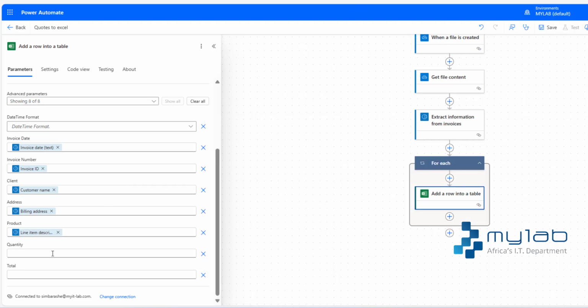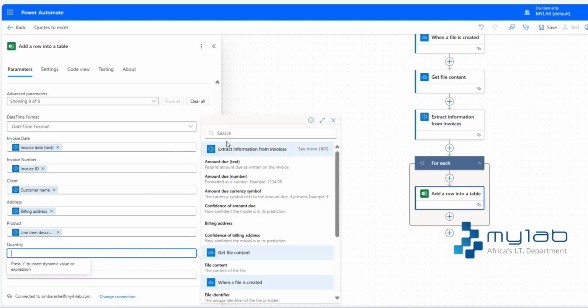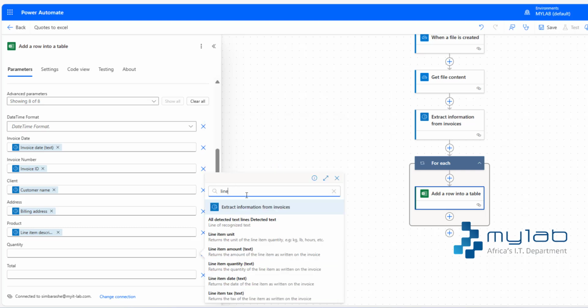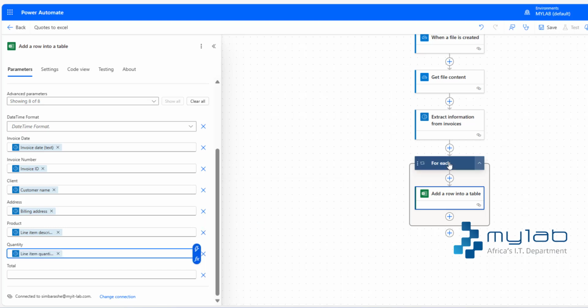Next up is the quantity. This is also coming in from line. Okay, dynamic content, and this is again a line item, which is going to be the line quantity. And if you've noticed what it's just done for me here, it said for each.